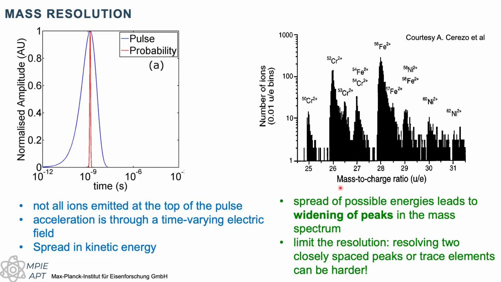So there's a spread in the kinetic energy. And if I go back to this old paper by Cerezo, for example, I can see that this spread in energy means that some ions are slower, so their times of flight are longer, their mass-to-charge will be assumed to be higher, and this leads to these tails in the mass-to-charge spectrum that you can see there. This widening of the peaks is hence related to some level of kinetic energy that was not acquired. And these tails can actually prevent us sometimes from detecting some of the minor peaks, and this is why we might want to maximize the mass resolution, the width of the peaks.